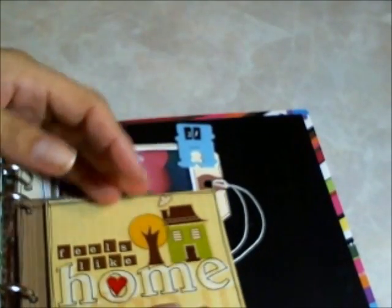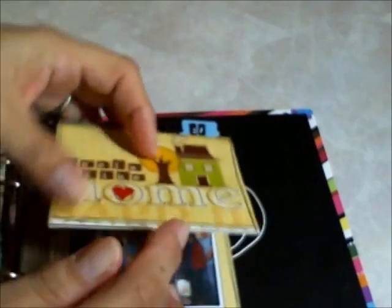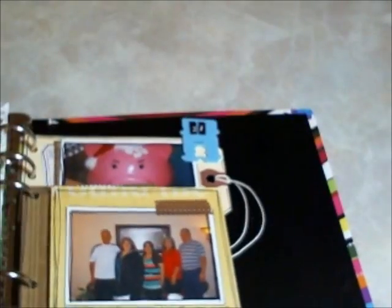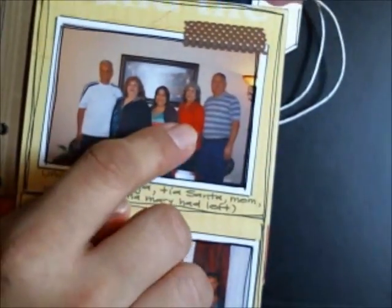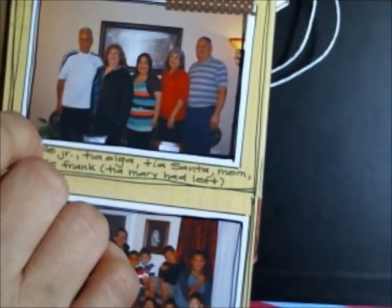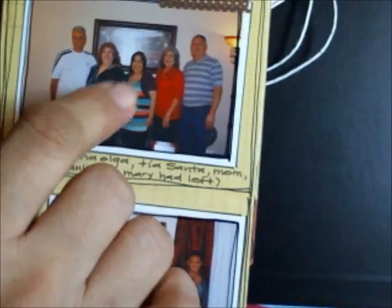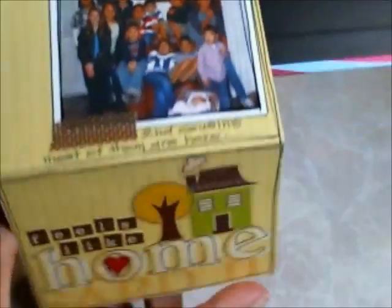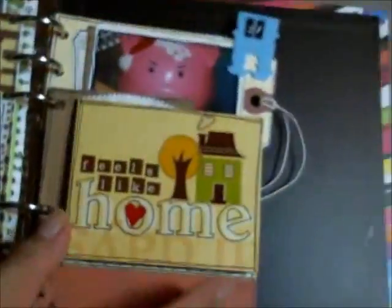And then, okay, there's also pictures on the back. So it flips up like this, but then there's pictures in the back like that too. So then this is my mom and my uncle, and then these are two of my aunts, and that's my uncle whose house it was. So this was all the brothers and sisters minus my one aunt who had already left, and then this was all the second cousins. I believe everybody was there. Oh no, there's a couple of people missing. And yeah, okay, so that was it.